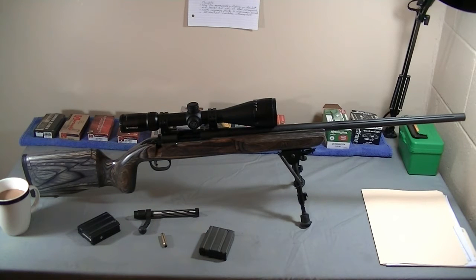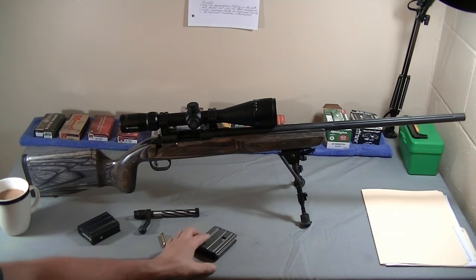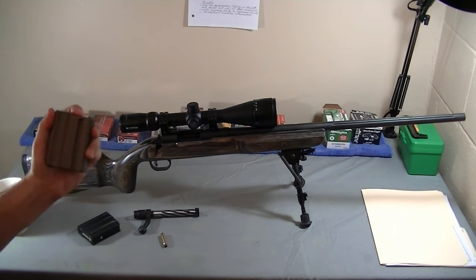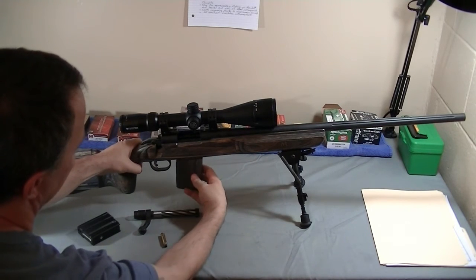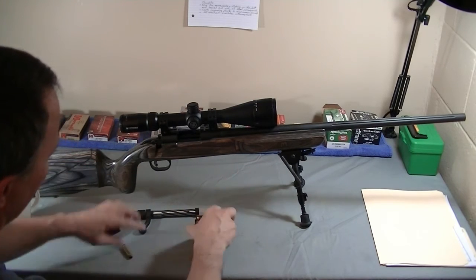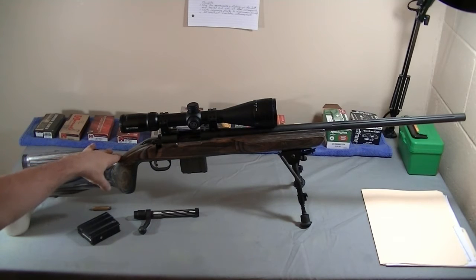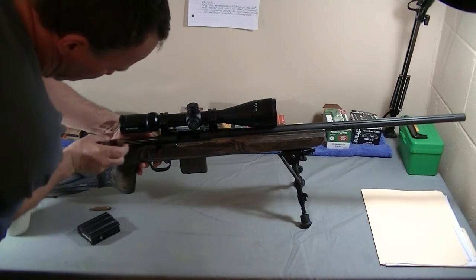The biggest pro for me is that it takes AR-15 magazines, which gives you a lot of freedom. These magazines are fairly inexpensive and you can change your capacity. The magazine drops free quite nicely. The magazine catch isn't necessarily easy to engage but it won't get caught on anything accidentally. This rifle is also almost light enough to carry around — it's not as bad as a bull-barrel Savage Model 12 or Remington 700 Varmint; they've scaled it down enough that you could carry it without killing yourself.